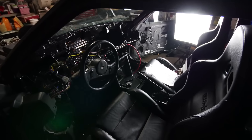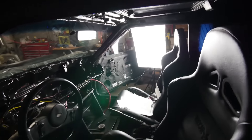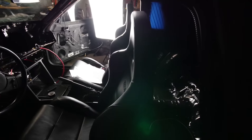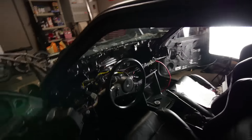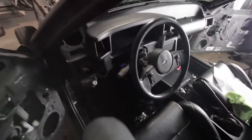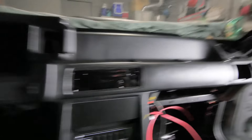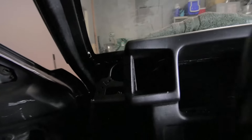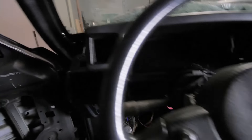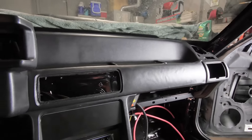It's pretty much ready to go now. I'm going to go ahead and slap the dash in and show you guys what it looks like. That'll probably be in a little bit because I'm going to start the roll cage next. The seats are back in and so far everything looks so much better - like a thousand times better. I'm going to throw the dash in here and show you guys kind of what the interior is going to look like. The dash is finally in - let me show you guys. I just threw a bolt over there and a bolt over here on top.